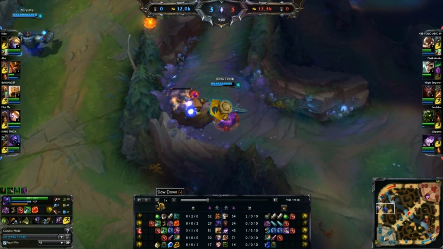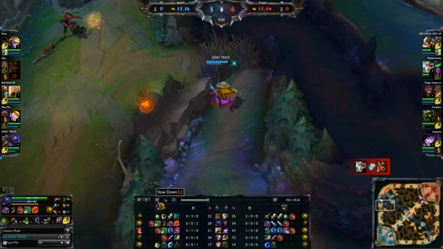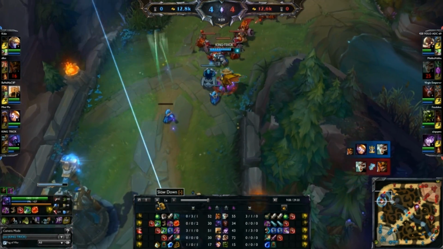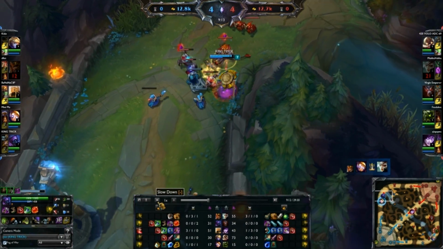Once you hit level 6 on Jax, you do that extra damage from your Grandmaster's Might. Every third consecutive auto, you do maximum damage. And I really wanted this kill. I flashed for it, and Blitz already got the hook and uppercut, and the tower finished off Riven. So that kind of sucked.